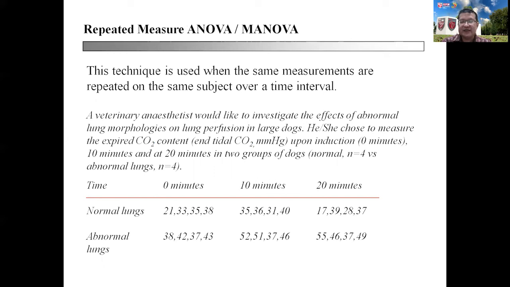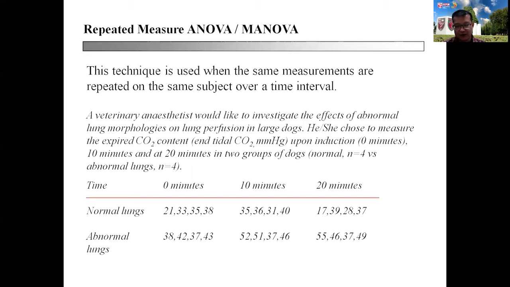Well, apart from handling two factors, ANOVA is also capable of a much more complex analysis. In this case, we are looking at repeated measure ANOVA or multiple ANOVA. This is actually a design whereby you could be taking readings that are related to each other repeatedly over time. For example, you could be measuring the blood glucose levels of a rat before your experiment, 5 minutes after your experiments, 10 minutes after your experiments, 1 hour after your experiments, and so on and so forth. So this is actually aptly named as repeated measure ANOVA.